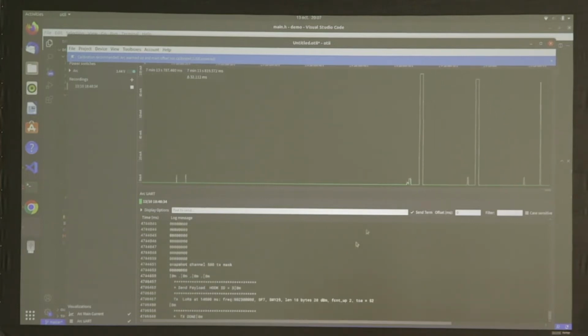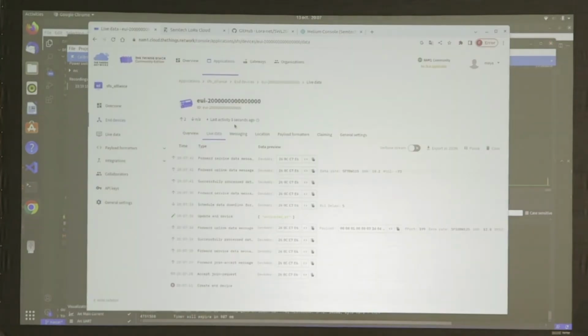So that means we are already joined now. And we can check on the dashboard of TTN. You see join request, join accept, it's already joined. So I think it's not too close to the 5 minutes, I think.